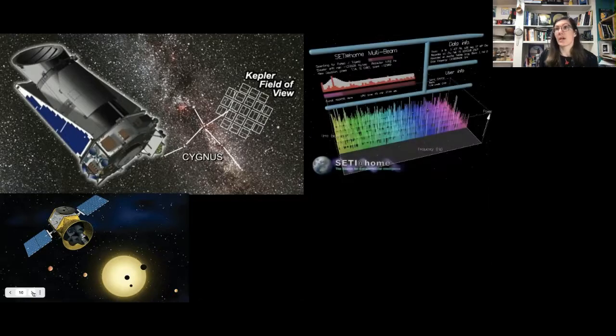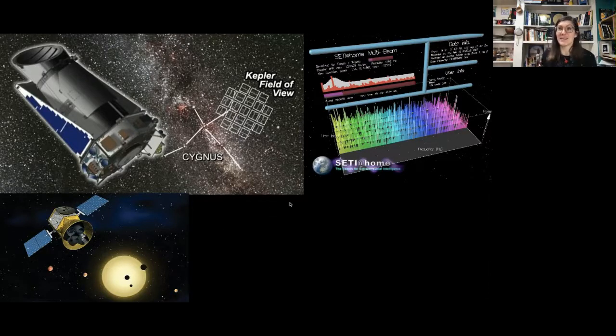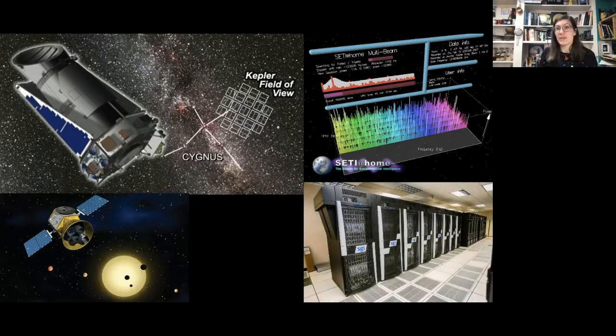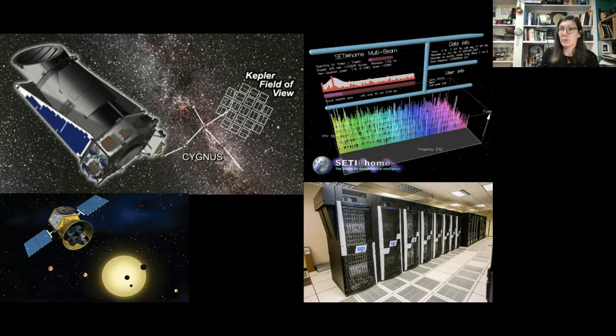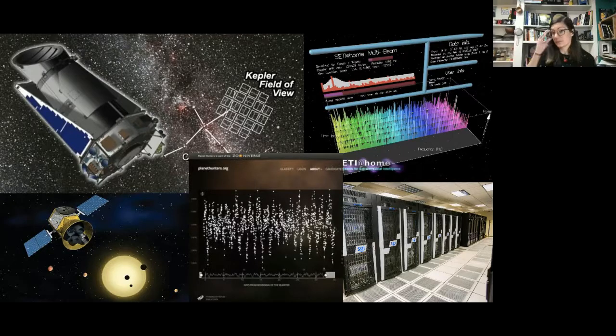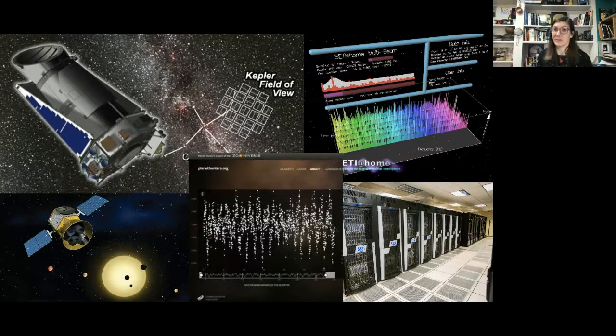For the search for techno signatures, we do some crowdsourcing. And there's crowdsourcing and citizen science involved in all of these searches for exoplanets and signs of life out there that I just wanted to bring up. There's a great program called Zooniverse and you can actually work with public data for the Kepler and the TESS mission and look for dips in the light curve and you could find yourself an exoplanet. For SETI at home, this service we've recently stopped doing, using your computer as a server to analyze data, but we had to do that to even process all of the data that we were getting in. So most of these searches for life out there, the searches for exoplanets, use supercomputers and some of them use citizen science.